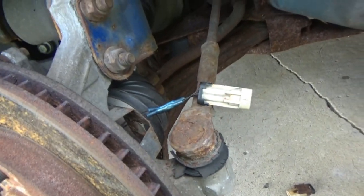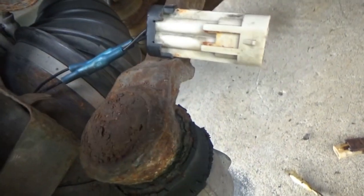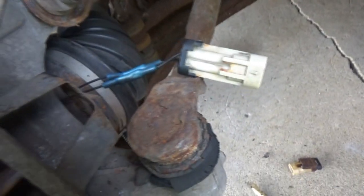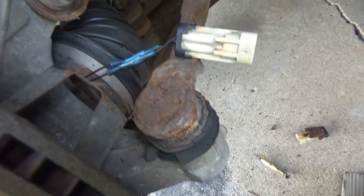They seem to be connected, so I'm pretty sure a quick way to find out if this is gonna work or not is if I go get the keys, we plug the harness in, and see if the ABS, service vehicle soon, and traction control lights are all off. Because that'll obviously mean that the module can see communication or a circuit that's actually working through this hub. So I'm gonna let those cool off. I'm gonna run in the house real quick, get the keys, and that'll be a fast way to tell if this is gonna work or not.